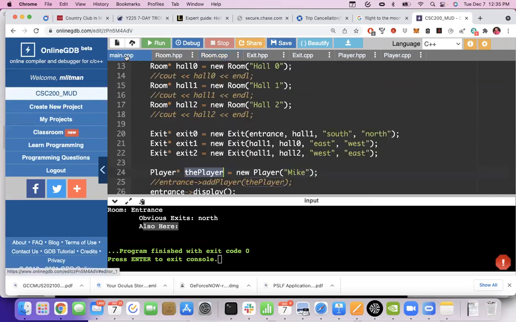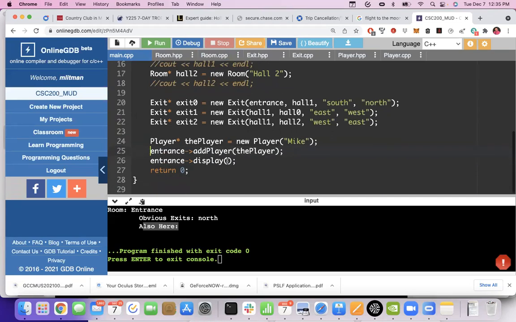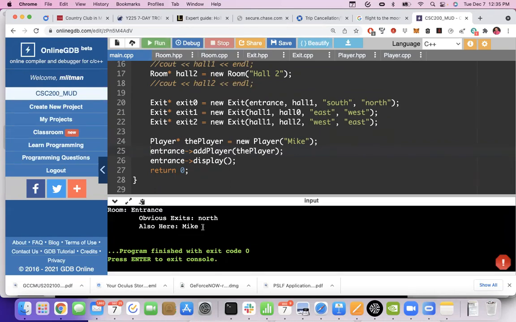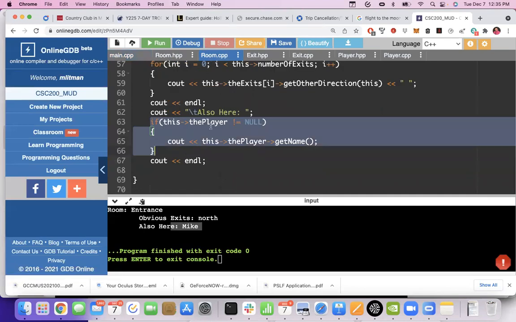If I go back to main and let my entrance know about that player, I add the player to that entrance, and then I run. Now I get "Mike is also here." Okay. So now we've taught rooms how to display themselves a little bit more.